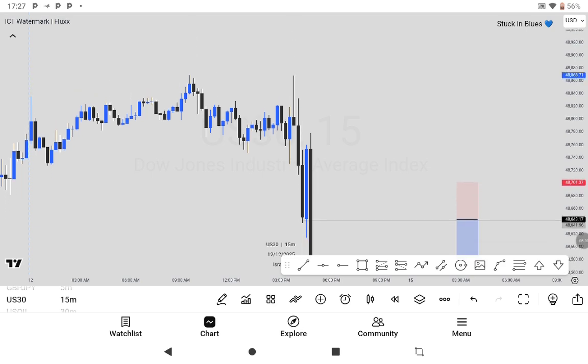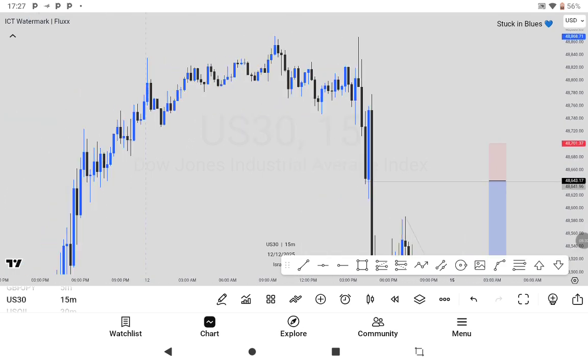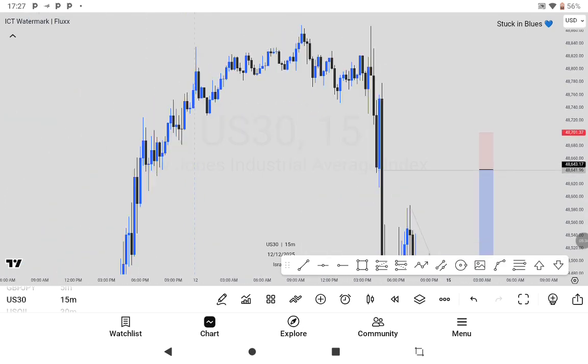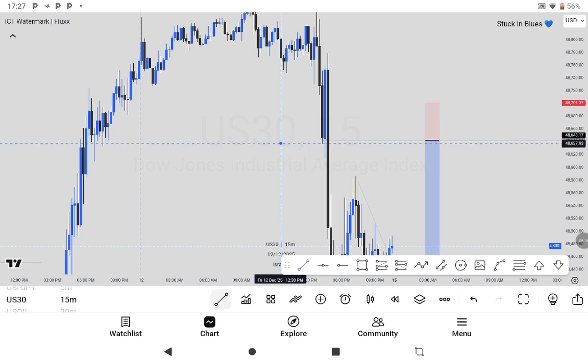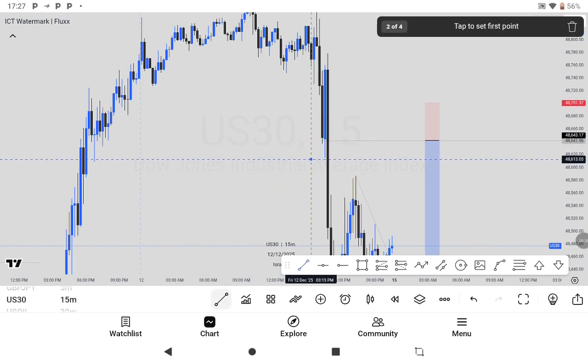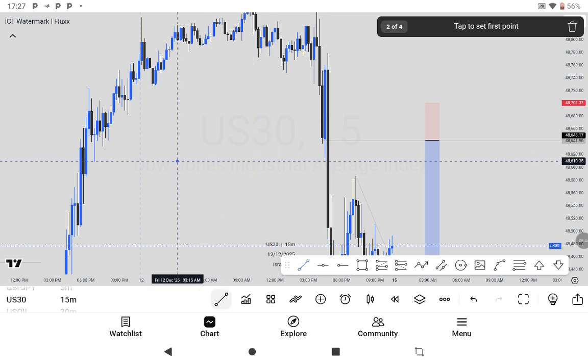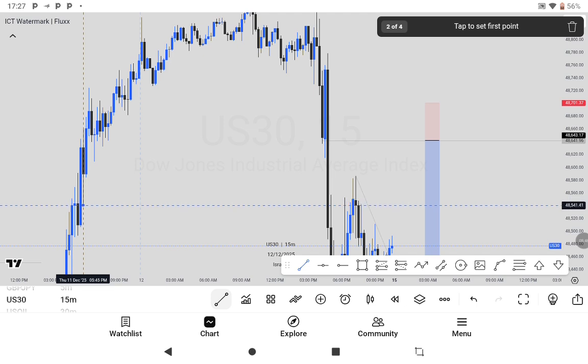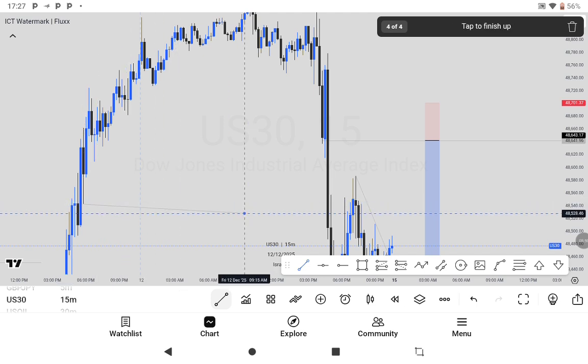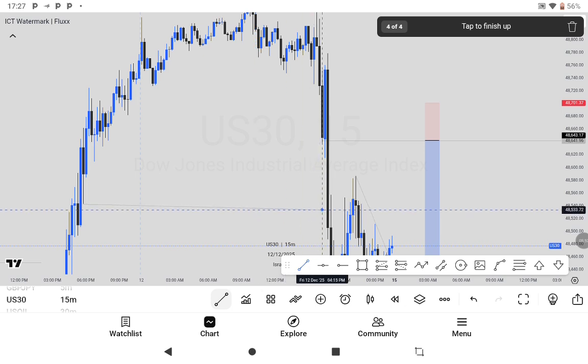Rather, since I've seen that the market already mitigated that, I know that if I go to 5 minutes time frame, there's a breaker block, there's a break of structure here. There's a break of structure there, and this is a strong point we expect market to respect. So the market broke past it, confirming a double break of structure.